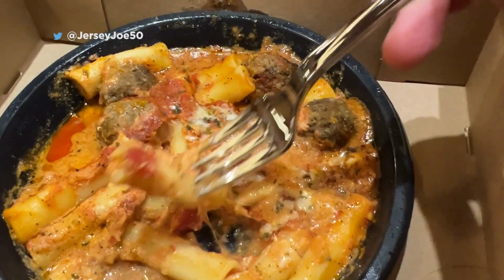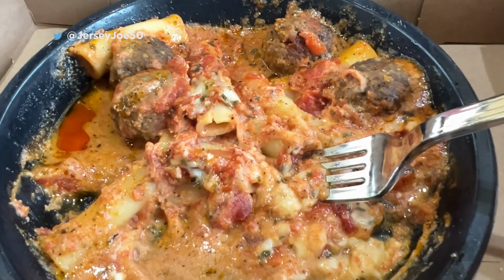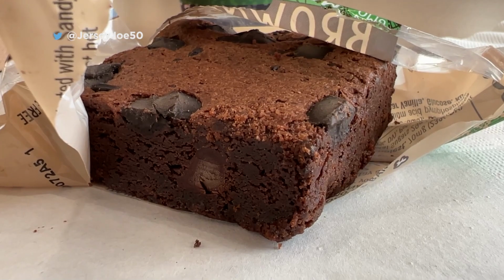The pasta wasn't bad and the meatballs had some flavor too, with a nice little hint of cheese, but the dish was a little watery. It was kind of like something I would have picked up at my grocery store's frozen food section. I also got an adult cocktail as overnight passengers get one free drink on the house. Lunch also comes with a brownie dessert.